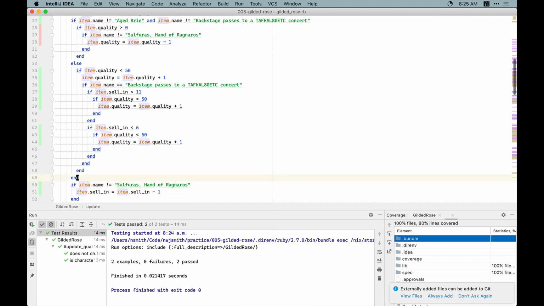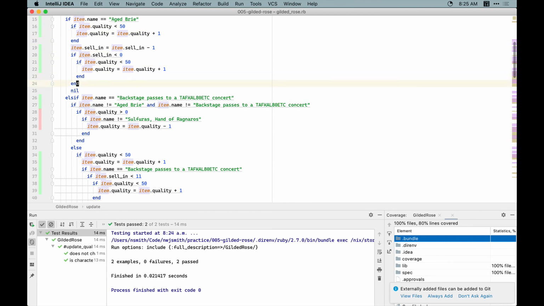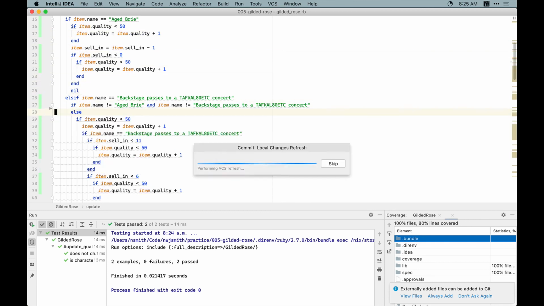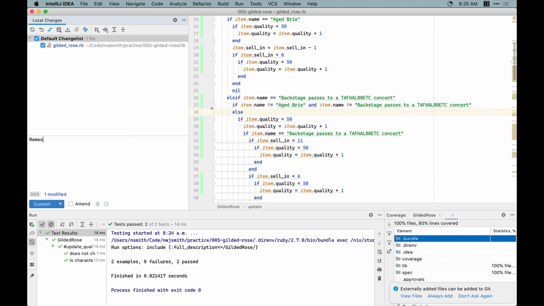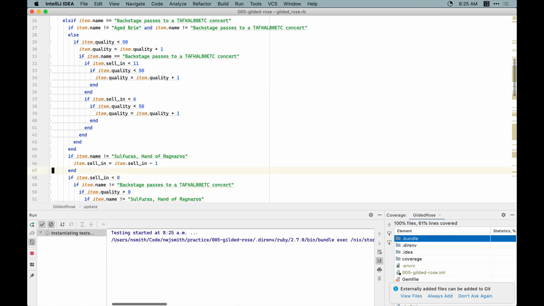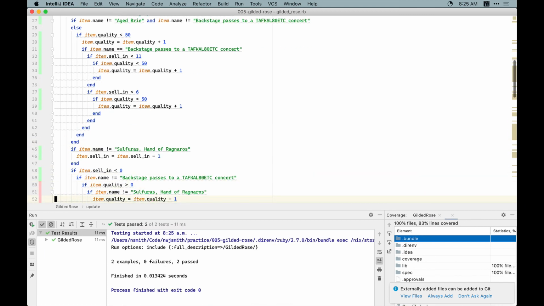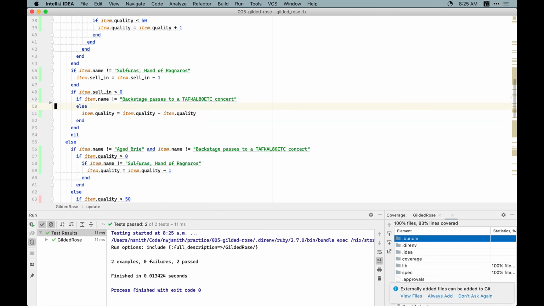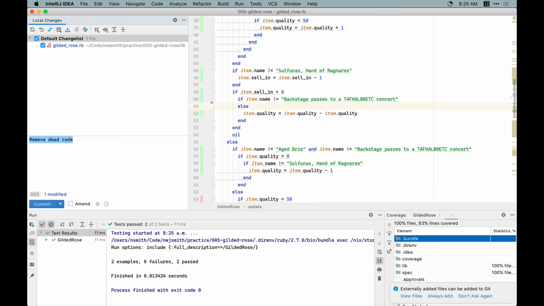We can see, again, we're in the same place, only this time we're doing backstage passes. So this code is dead. And looks like this code is dead. Let's watch the test pass.